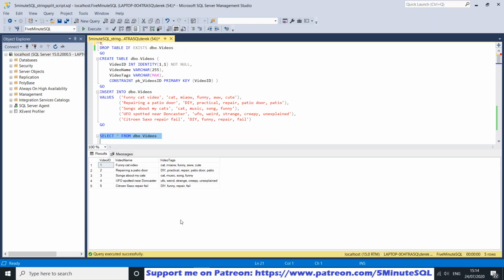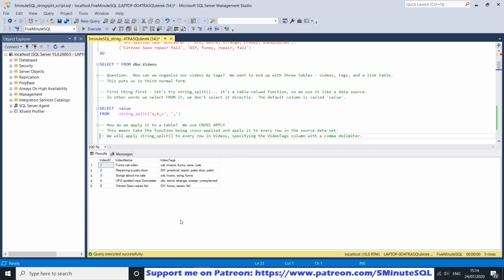So what we need to do is create some kind of normalized database to examine our entities and link them together. We've got two key entities here: a video and a tag. What we need to do is create a video table and a tag table and a link table to connect the dots between them, and we can transform what we have here into that normalized view. We're going to do that with the aid of string split.